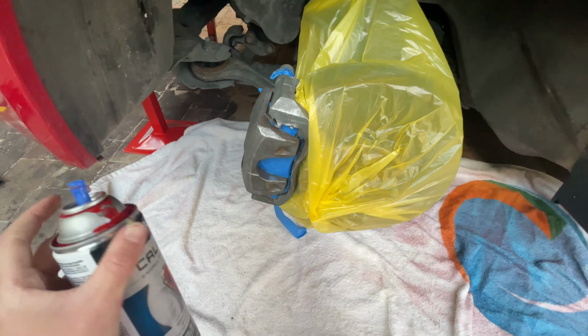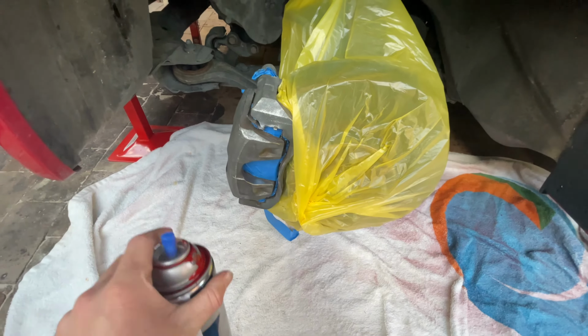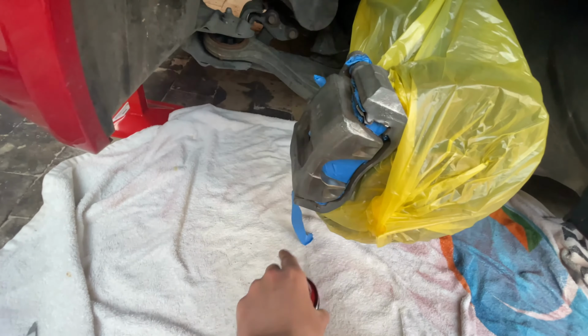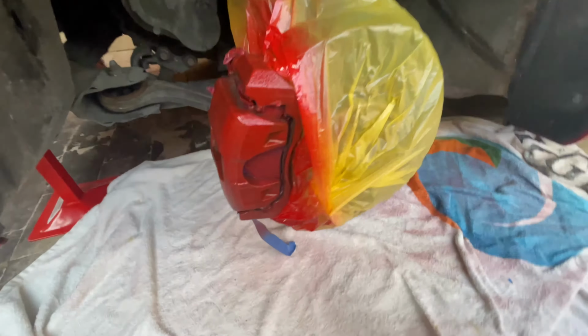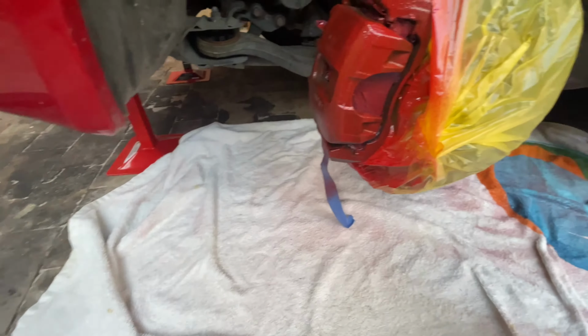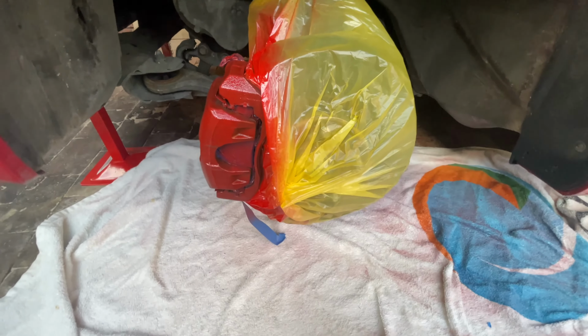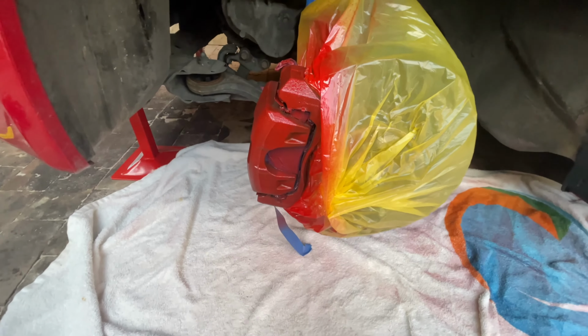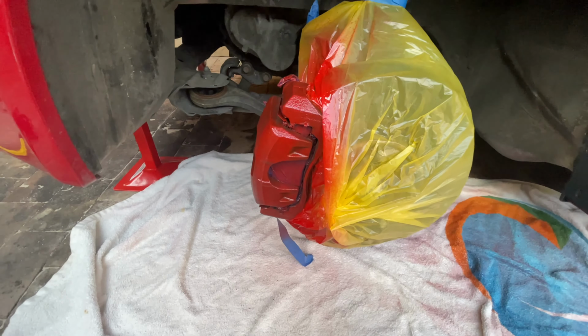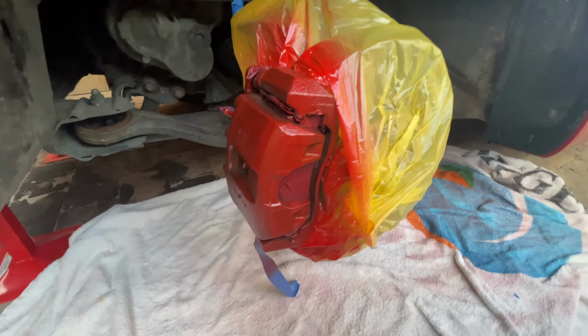Okay, so now it's time for our first coat. Now for the first coat, you want to be really light, just to get a little bit of coverage over it, and then we're going to do about 3 to 4 coats, and you've got to wait 10 minutes between each coat. So now we're just going to hit it with the first coat. So here's the first coat laid. Now I unfortunately forgot to use wax and grease remover, but it's not essential, though it does help if you wet a rag with some and wipe it down, just to make sure the paint absolutely sticks, but it should be fine.